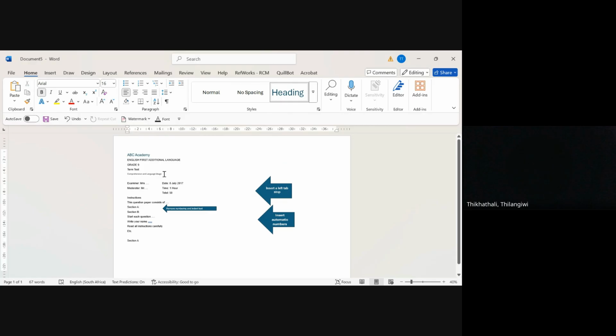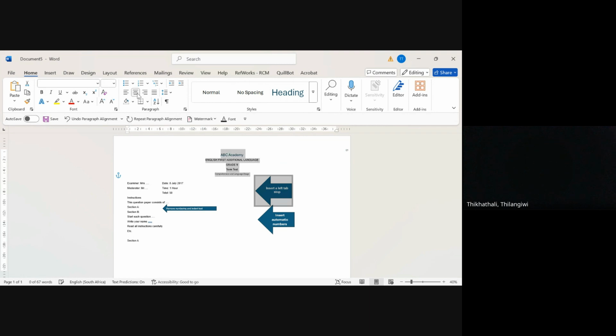Here we go. Choosing this. Selecting it. I must center it and I must bold this. This is what is expected.